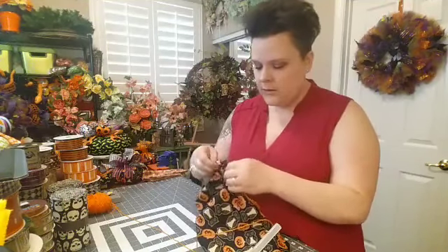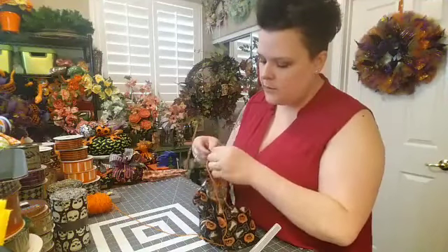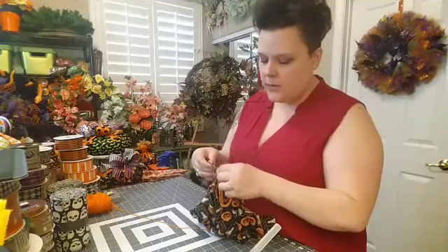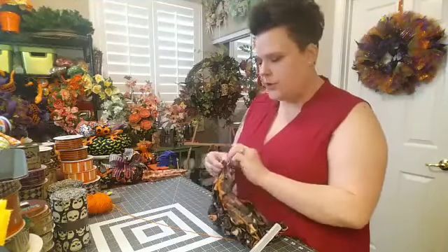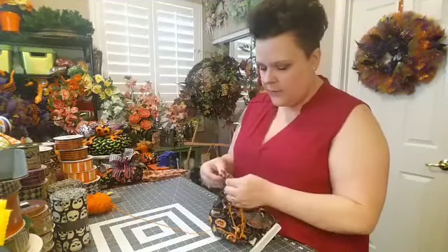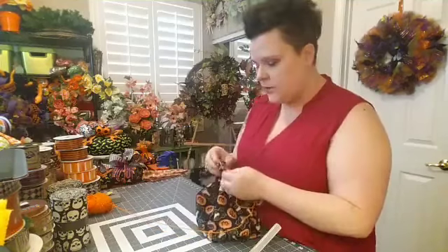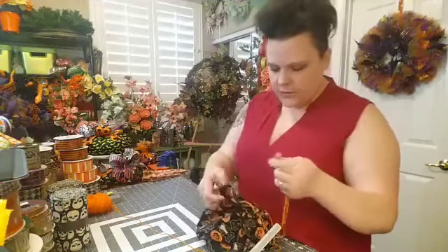Just starting the accordion stitch all the way around the top. I found that you really need to only do a few at a time. If you really load the needle up, this fabric is a thinner fabric — it's your average decorative holiday fabric. I got this at Joann's last year. I also used this fabric on a garland project last year, so this is leftover. This piece is all I have left of this pumpkin and owl fabric, which is extremely cute. I may go back to Joann's to look for it — they had green bats on black at Joann's this year.